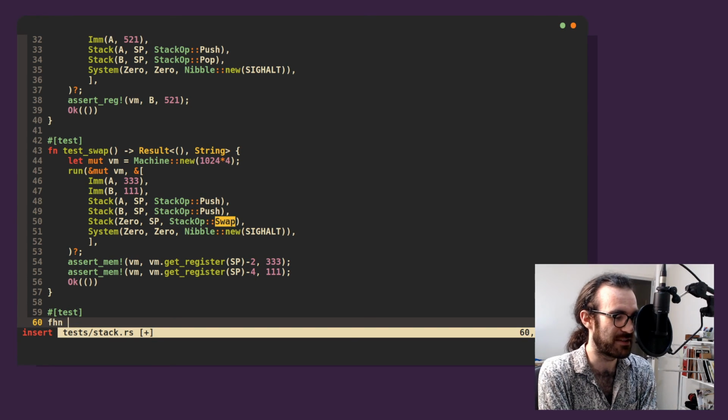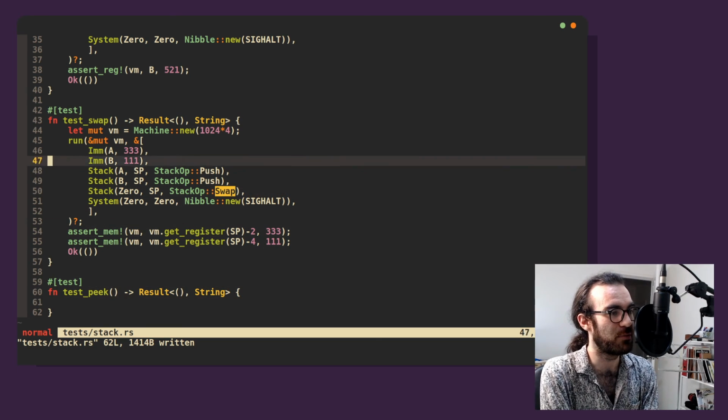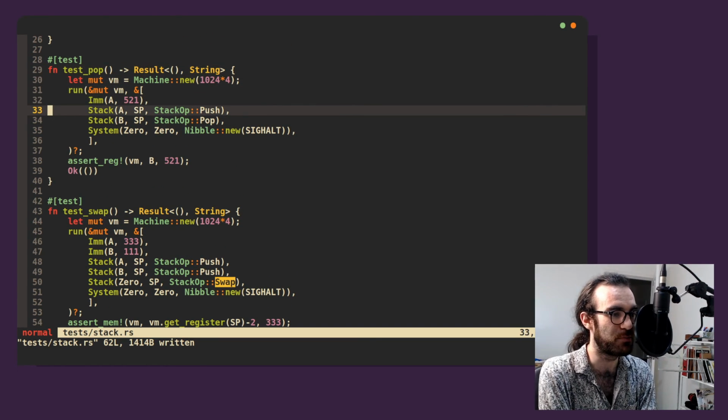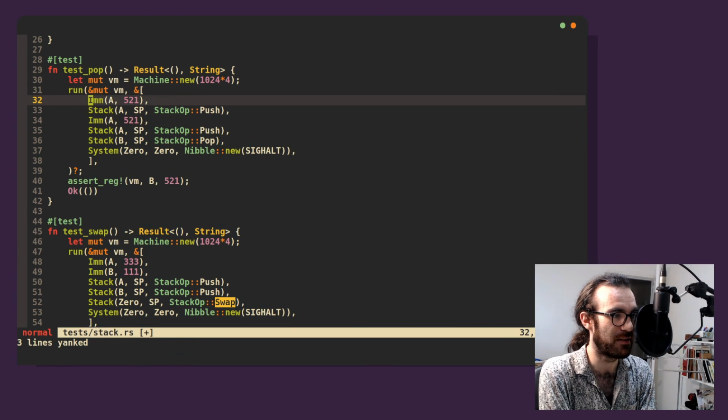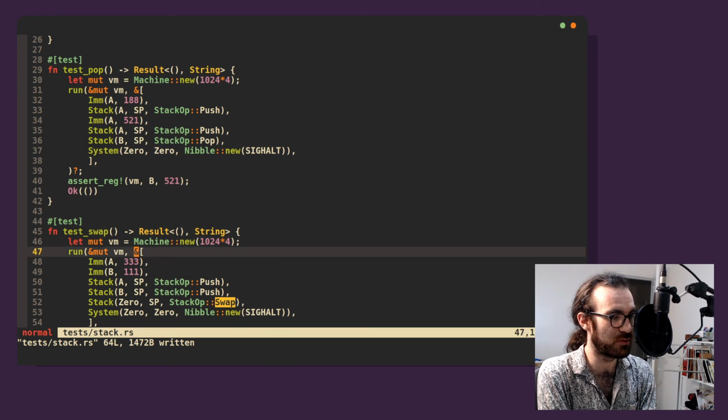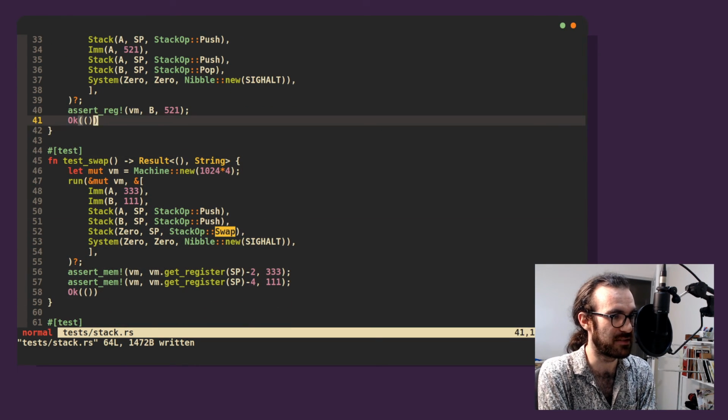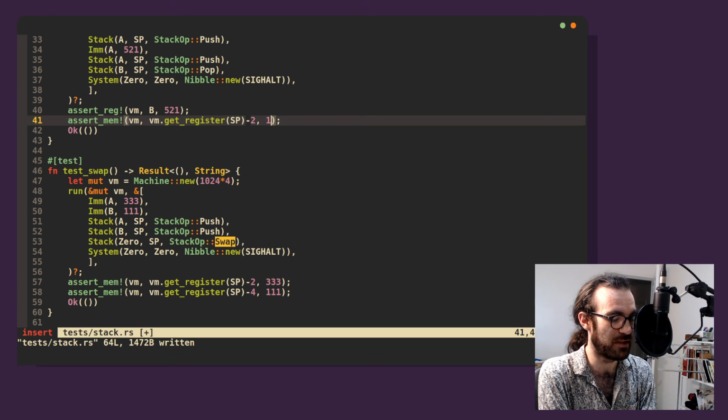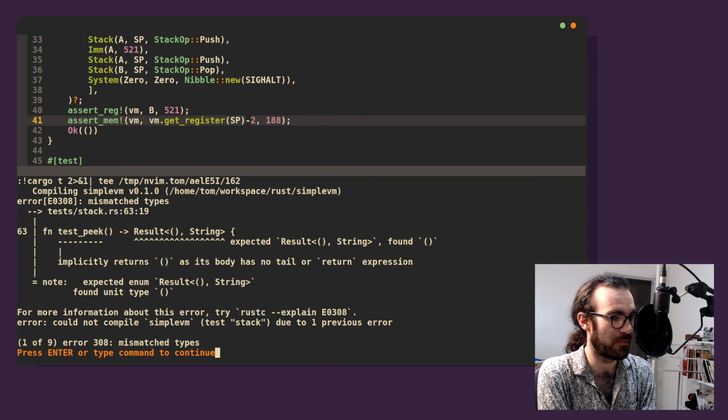I'm pretty confident this stuff will all work as I expect. I've written a lot of stacks in my life. What else do we have? Oh, peek. Oh, actually, okay, so what I should do with pop, I should push 2 things to the stack and then pop 1 off, because then I'll get to be more confident. So push this, push that, pop that, but then also assert that the other thing is the top of the stack, right? So, what did I say? 188. Yeah, cool.